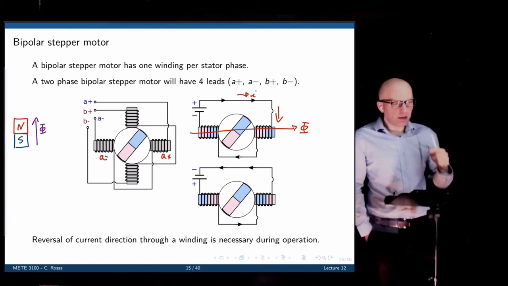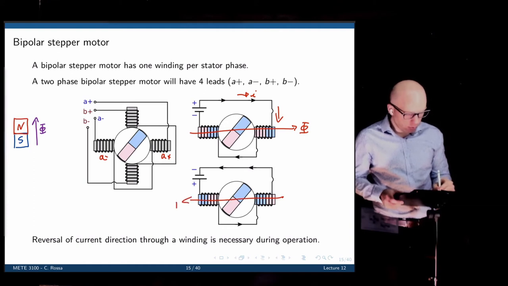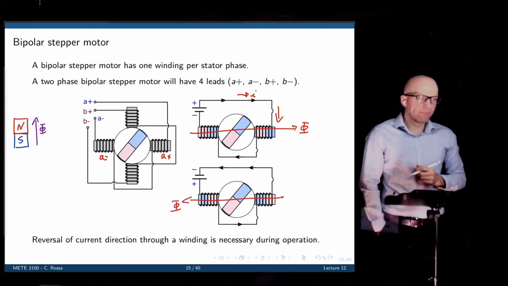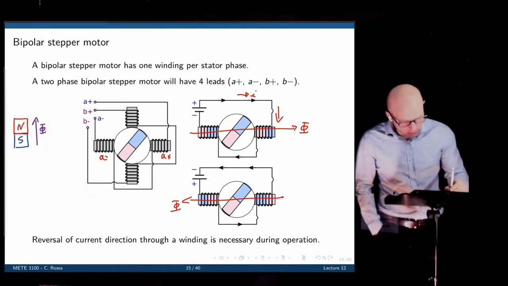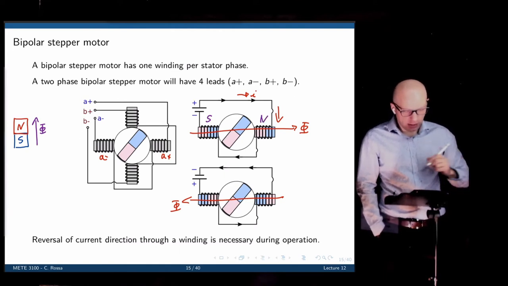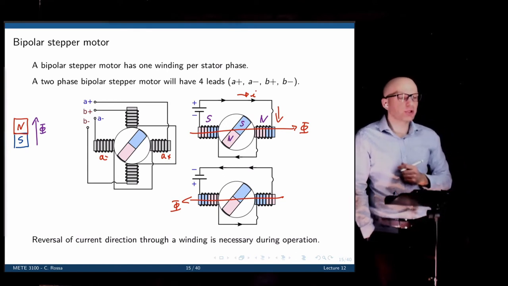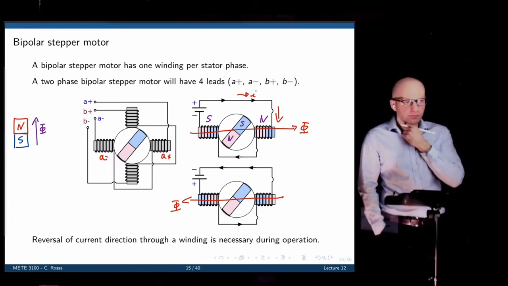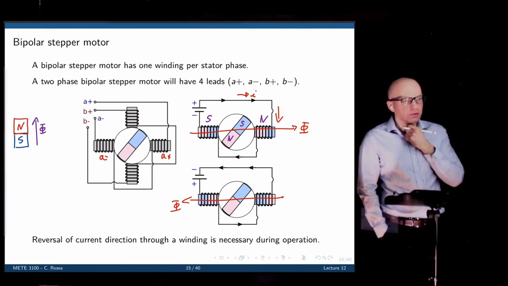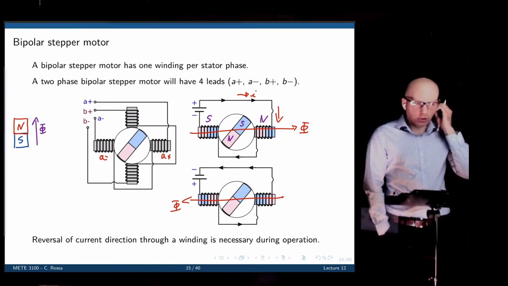And if we apply a negative voltage, then we can follow the direction of the current and the magnetic flux will go in the other direction. In the first case, the magnetic flux goes like that. So we have a south and a north pole like that. And the magnet itself has, according to our convention, a north and south pole. In which direction does the rotor rotate, clockwise or counterclockwise? That's clockwise, right? Opposite poles will attract and the motor goes clockwise.